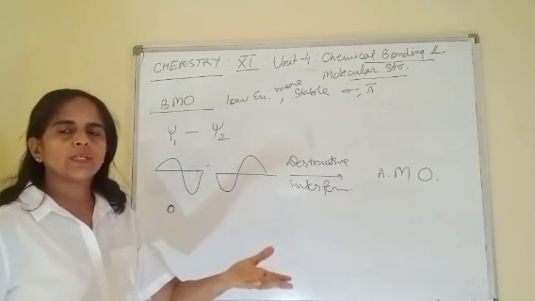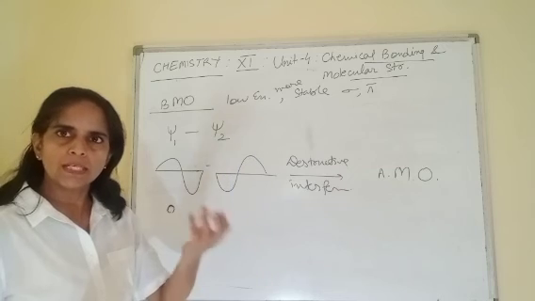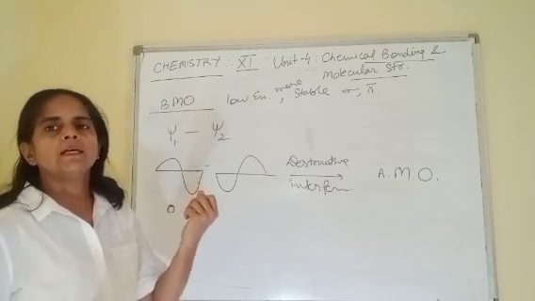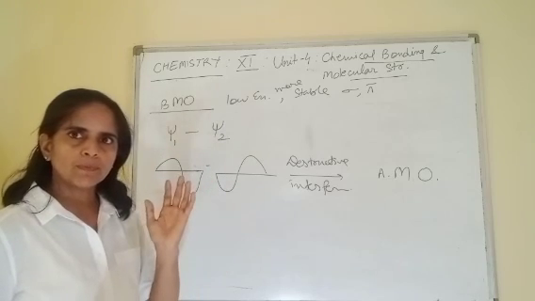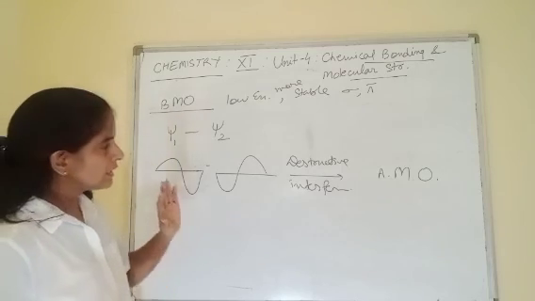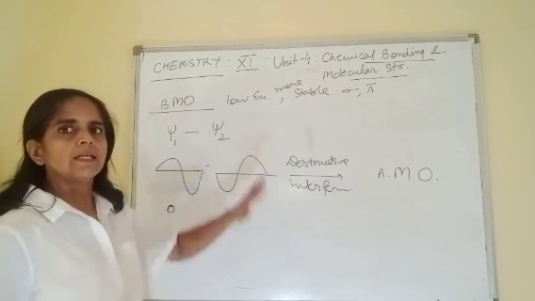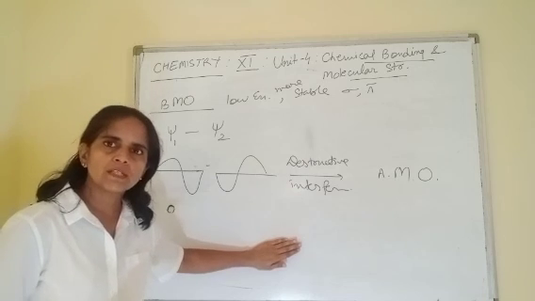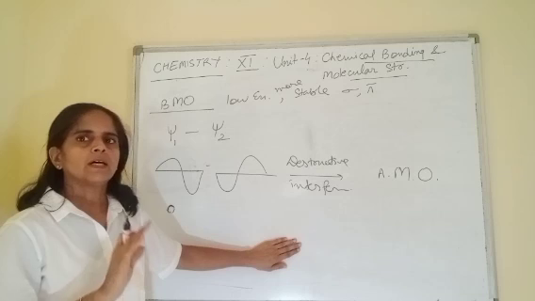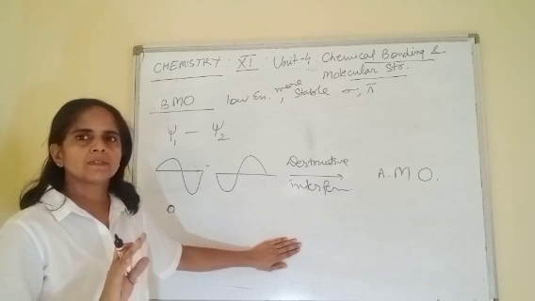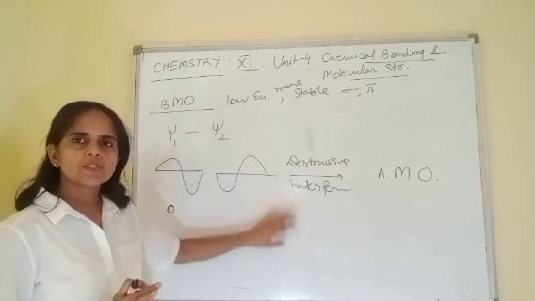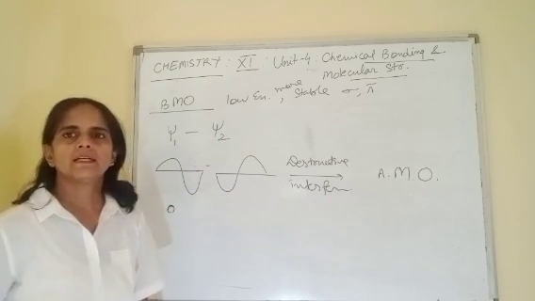Now in the next video, we will be talking about the formation of sigma and pi molecular orbitals, how these orbitals are going to be formed. To understand all these things, you need to be absolutely clear regarding all these basic concepts of molecular orbital theory. I hope now you understood all these things. Till then, revise all these things so that you can easily understand our next topic.